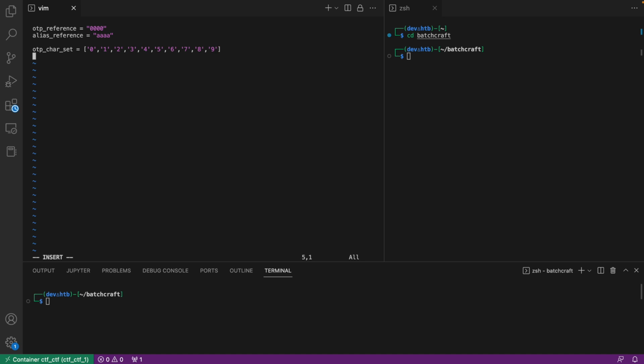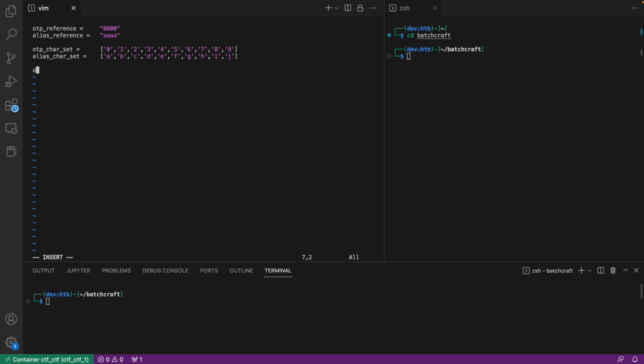Okay, so 0 to 9, and then we're going to do an alias char set equals, split lines out nicely. A, B, C, D, F, G, H. Should really put E in this. H, I, J. So that brings us to what our alias, because we also need to provide a rotating alias.